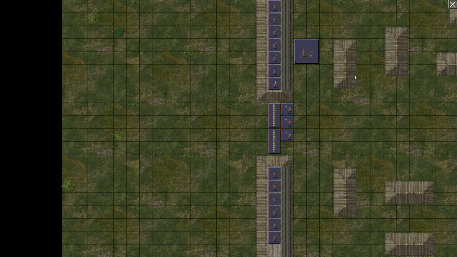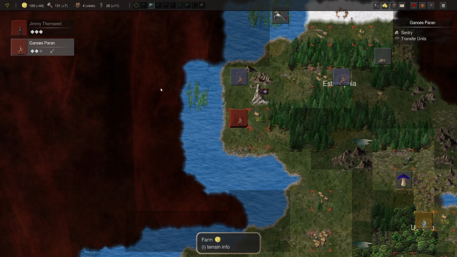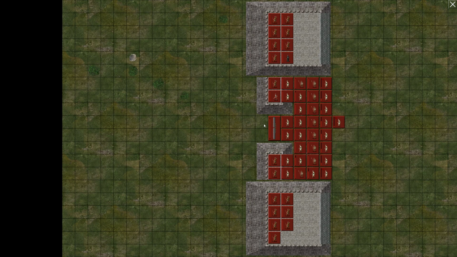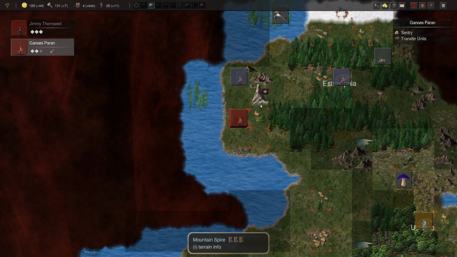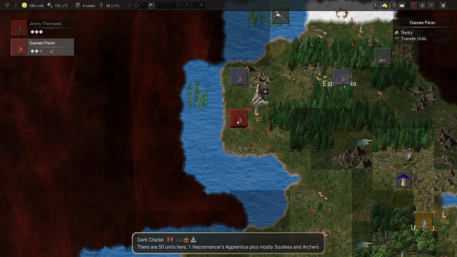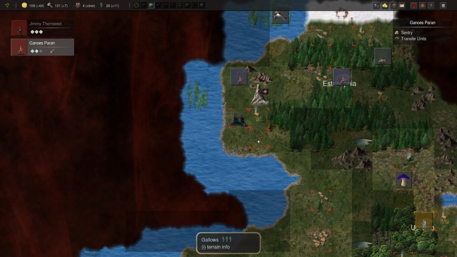With this army, we could... that's a lot of archers. That is a ton of archers, actually. So we won't be able to do that just yet here. So, let's see. Gallows.